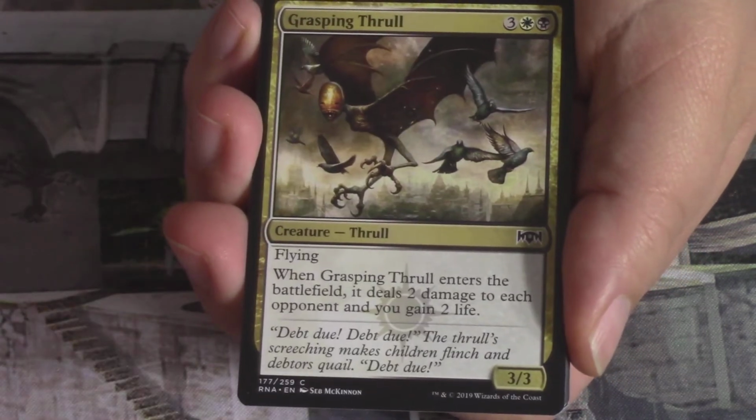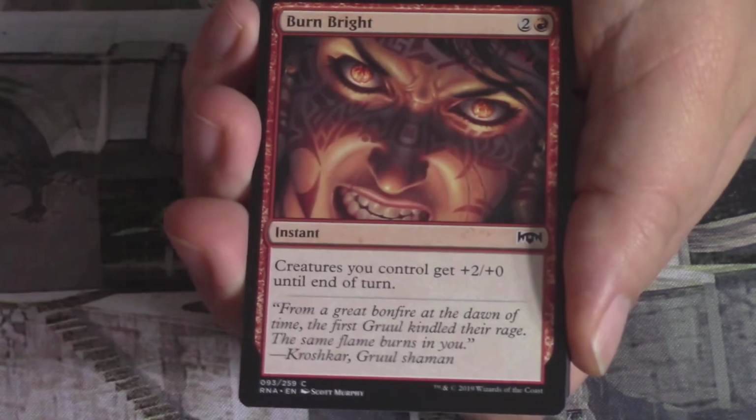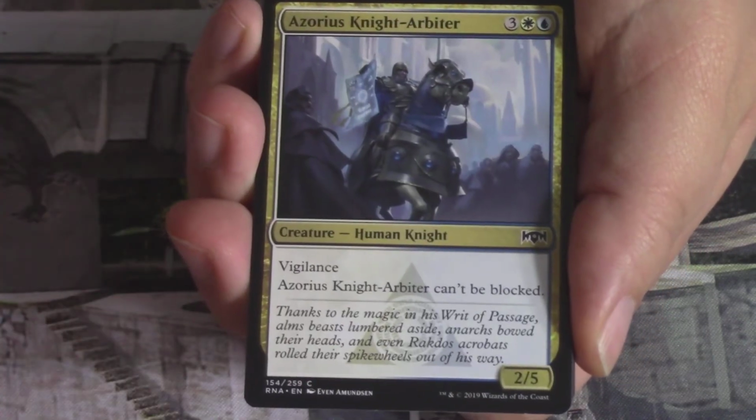That's always a nice idea. Grasping Thrill, fine to splash. And it's a great card if you do. Burn Bright, not for us, but look at that sick art. I love that. Azorius Knight Arbiter.